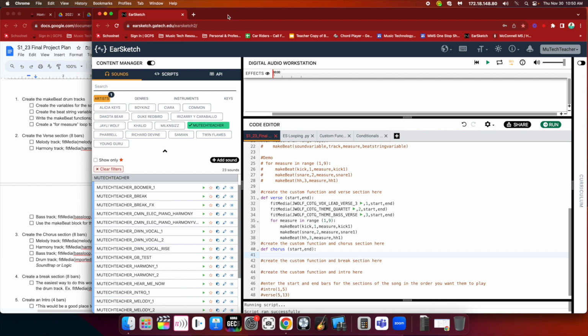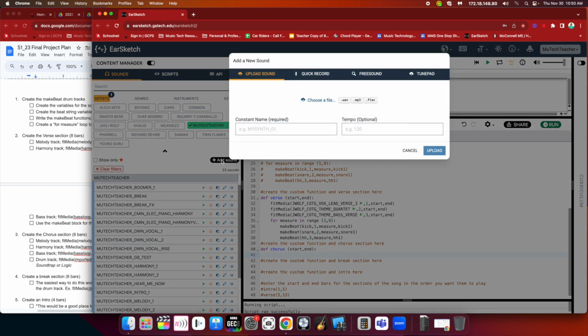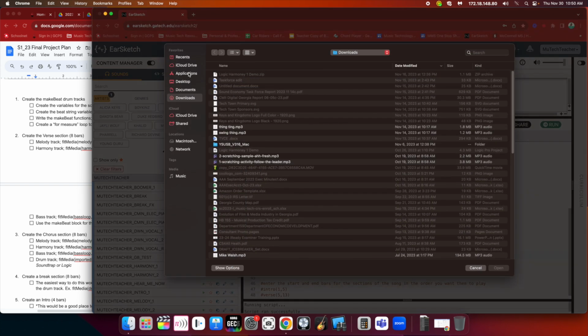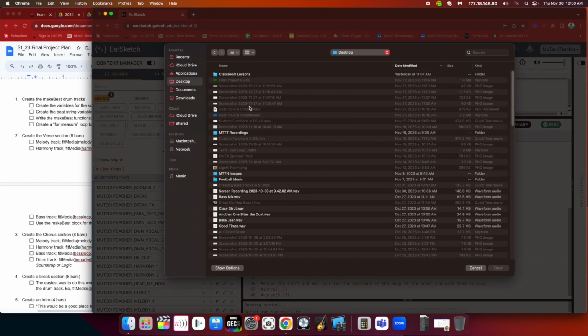And then once you have the audio file exported that you want, you go to Add Sound, Wave, and if you save that audio file to your desktop, you find an audio file that you want to use, and you upload that.